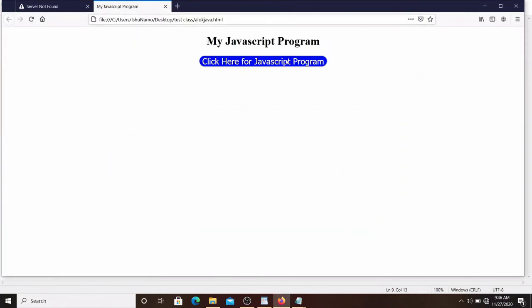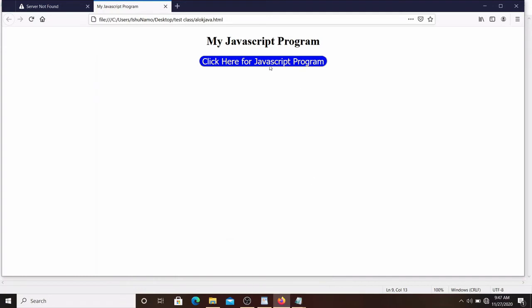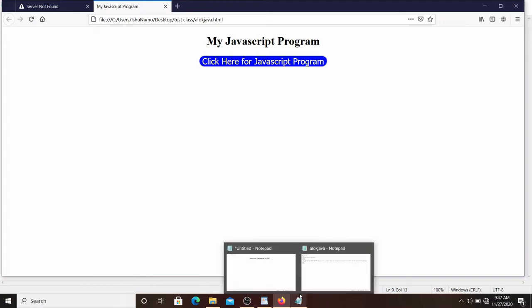Okay, so once I click on this button, then we'll call the JavaScript functions. So what is my intention? Once I click on this button, I want to display a pop-up message, "Welcome to India." Otherwise, "India is great country," some kind of statement we want to display here. Yeah, "Welcome to the CEC" as a pop-up window.